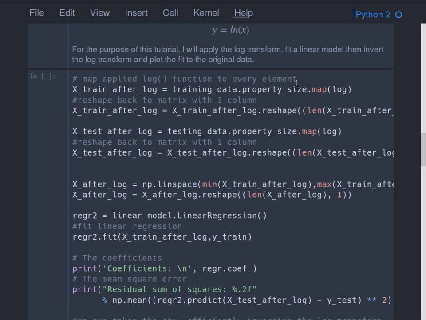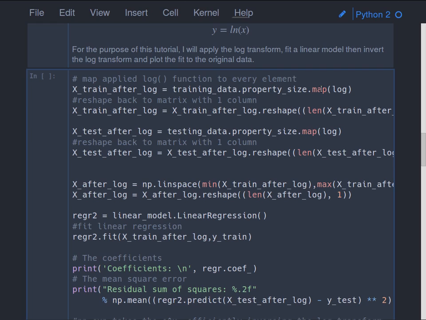So I use the map function. So I take the training data dot property size, right, which is my x, and what map does is it applies the function inside of map to every single data point in that list. So I'm logging the property size. That's what the map function is doing, and it's a quick way that you can apply it.